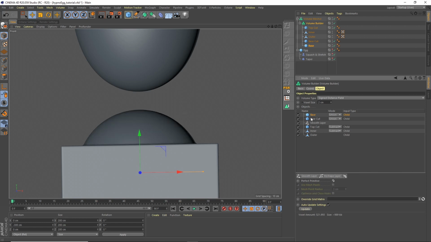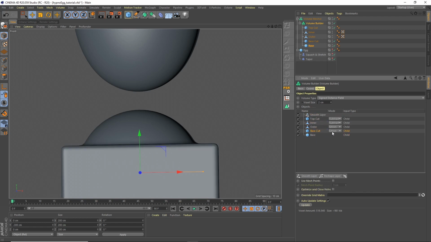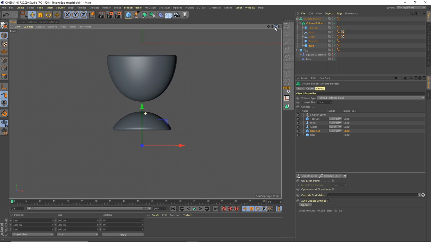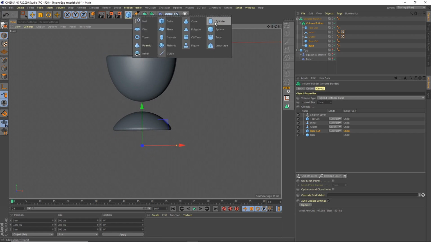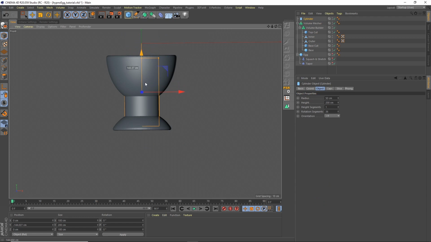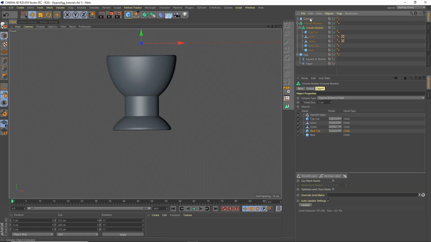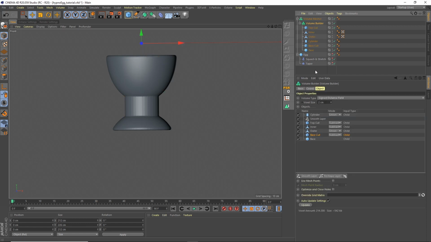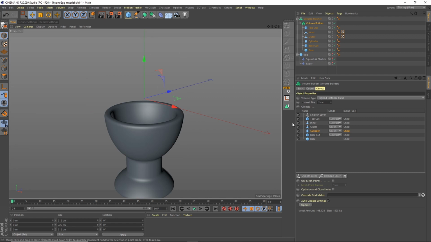That will make it nice and smooth. Now I'm going to try and keep the ordering right here. So we want all these connected apart from the base cut, which we want to be subtracted. That's the base of our egg cup. Then we just bring in a cylinder. This is going to join it all together. Drag this in. I like to keep the ordering up here similar to down below, just so I can keep track of everything. I'm going to add this on down here because even though it's cutting through the top, because we've got this subtraction over here, the layering means the subtraction will take over.